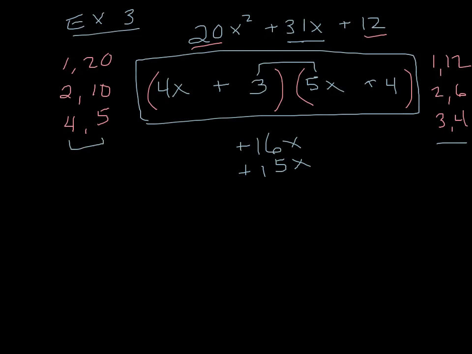And there is my factorization. We kind of stumbled on the pairing very quickly because we were using my ideas of trying the closer together numbers first. I think I will explain still what I would have done if I tried the 4 and the 5 over here. I would try it with the 3 and the 4. And if that didn't work I would try it with the 4 and the 3. And if that didn't work I would try the next closest together pair 2 and 6. And then I would try it with 6 and 2 if it didn't work with the 2 and the 6. And then I would try it with 1 and 12. And I would try it with 12 and 1.